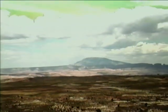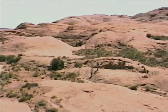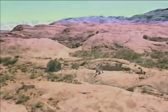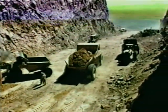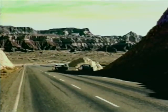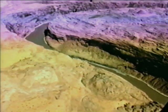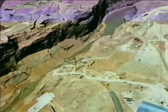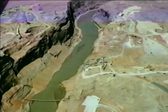Even though work had begun, the dam site lay surrounded by a desert of sand, cliffs, and canyons. The nearest existing highways were many miles away and were reachable only over rough dirt roads. New highways were built in record time across the rugged land, both from the north and from the south. These new completed highways reached out toward each of the canyon rims, new highways facing each other across a 1,200-foot wide chasm. Still, the driving distance from one rim to the other was over 200 miles.